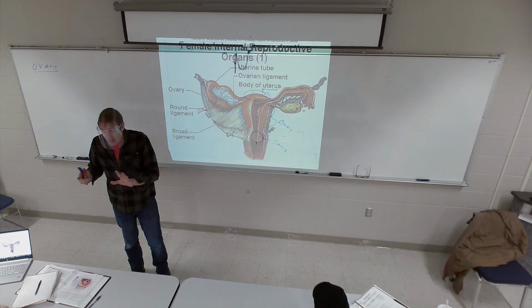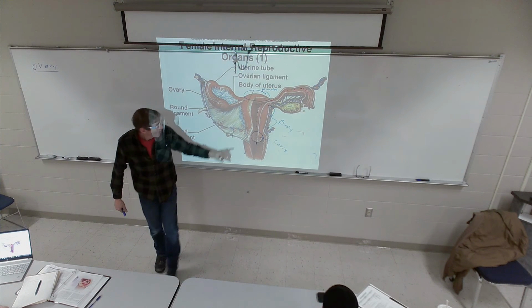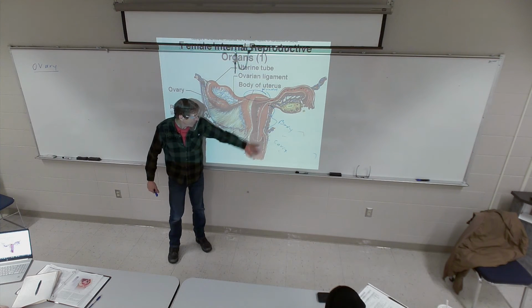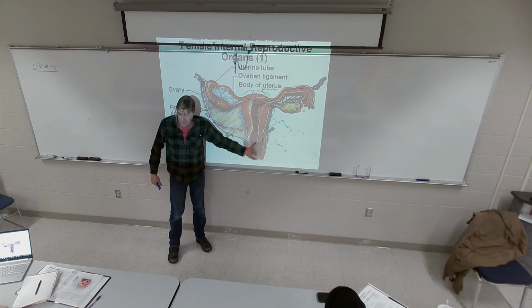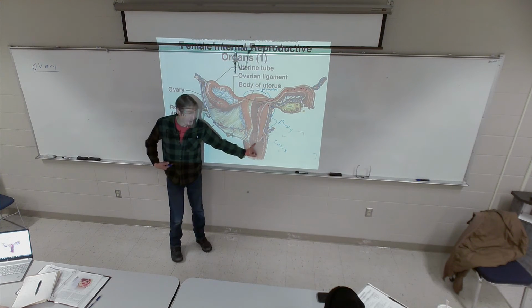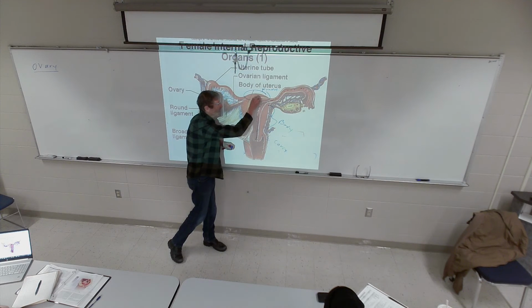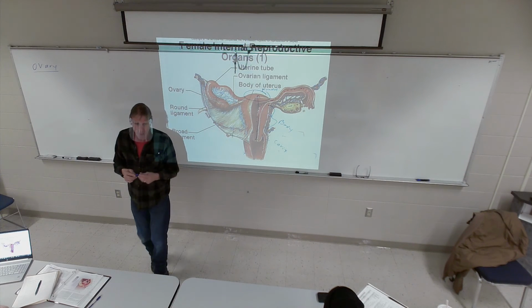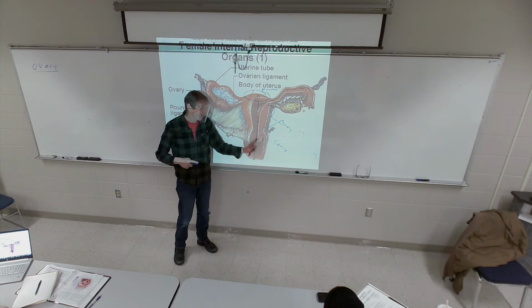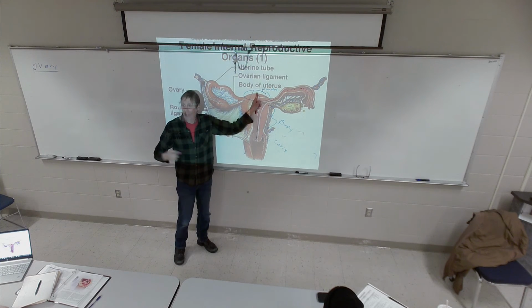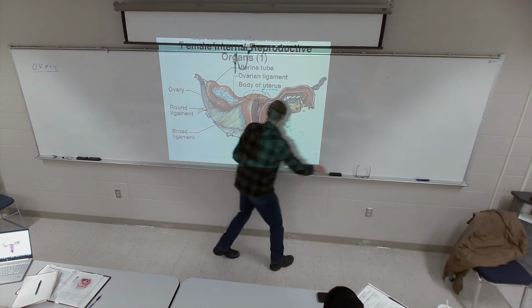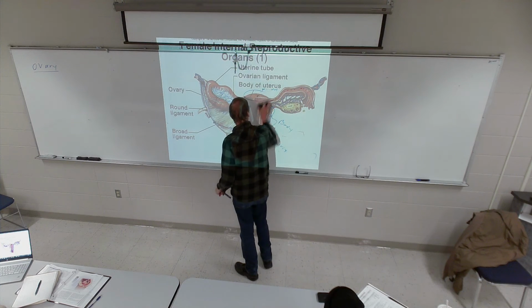The real way to find the fundus, and they're all hollow organs, is to find the outlet of the organ. Here in the uterus, this is where things come out. In the stomach, it's where it goes to the small intestine. Then you move to the farthest point away from the outlet, and that's always the fundus. I'll just say it's above where the uterine tubes come in, but really, you find the outlet, move as far away as you can, and that's the fundus. So it's a term you'll see in lots of different organs.